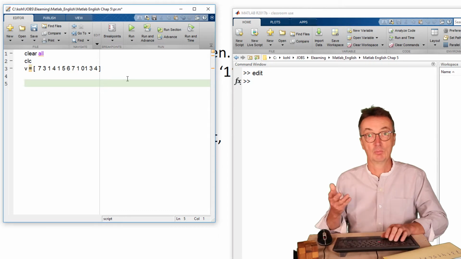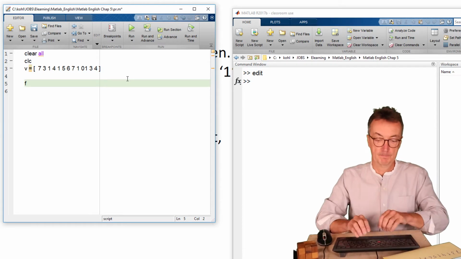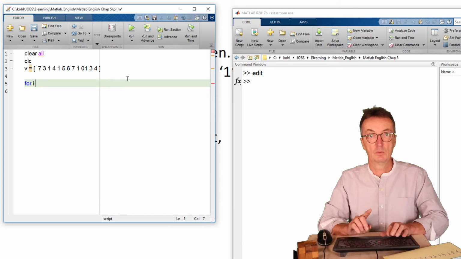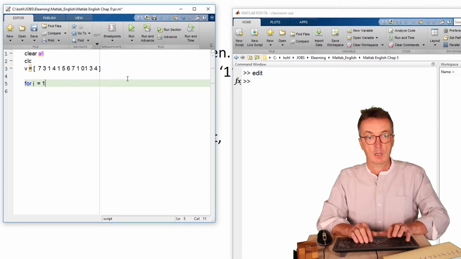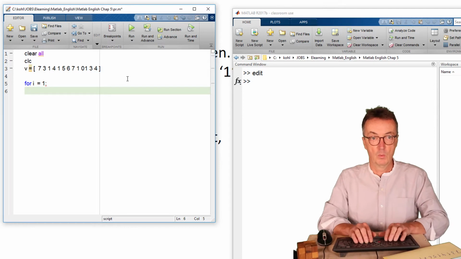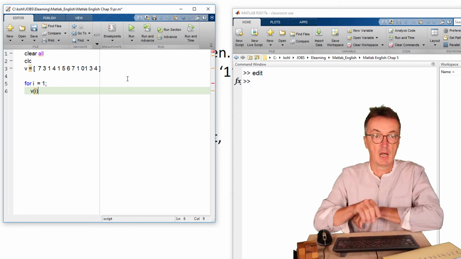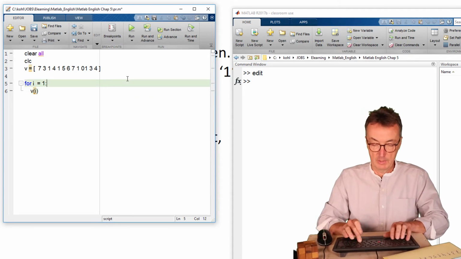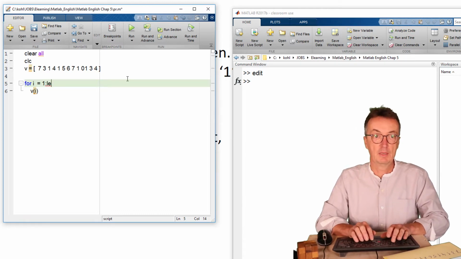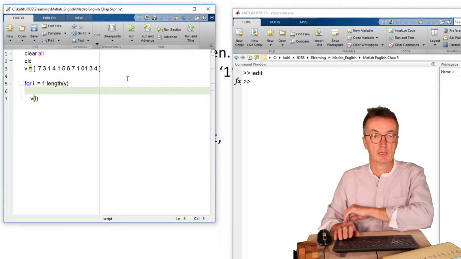Okay, and now we would like to check how many ones there are. In this case, it's probably four, the result. So how would you do that? First, skim through all the elements. That is best to be done with a for loop. Start with the first element. The index i is what we check, the v at the position i, and we need to ramp up to the number of elements. And the easiest thing is to get the number of elements, not just counting the elements, but typing in length from the vector.